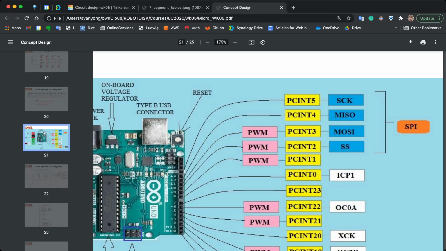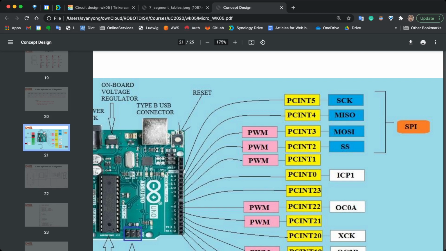So this means for the MISO pin you will get the data back to your Arduino. For MOSI, master out slave in, this means you send the data from the Arduino out to the device.